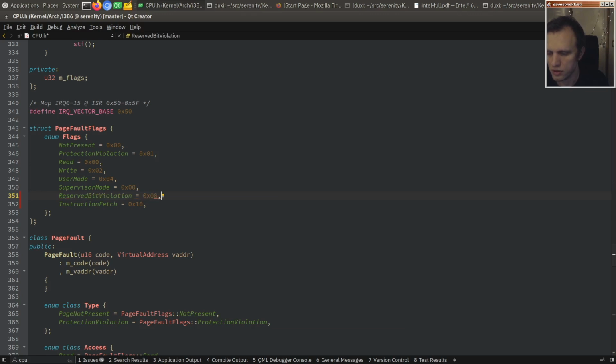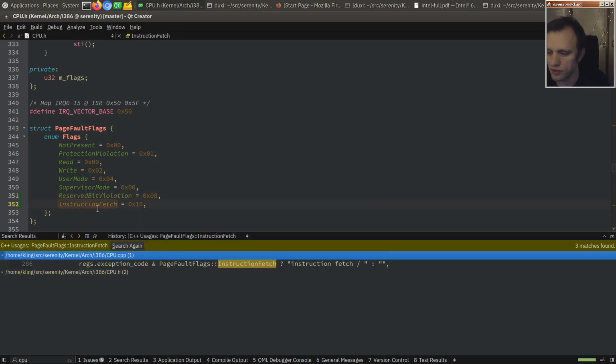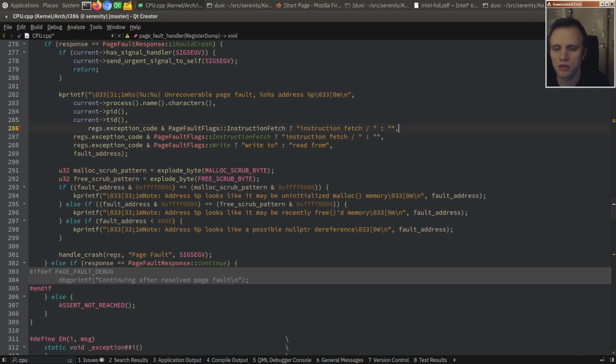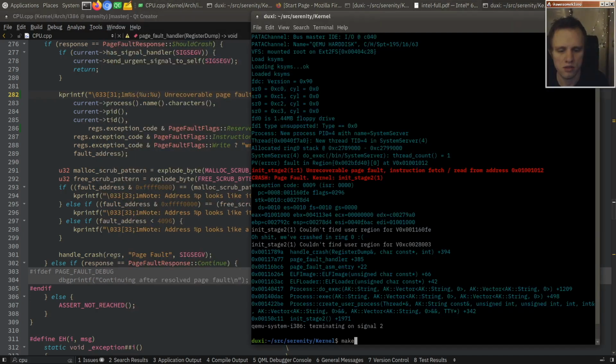It's kind of an interesting error, actually. I haven't seen it before. So I'll print that out too. Reserved bit violation.